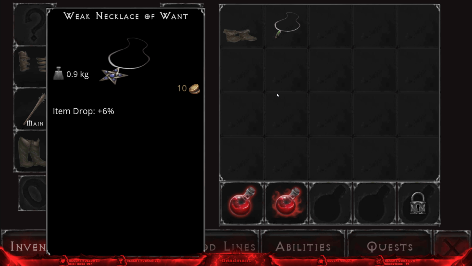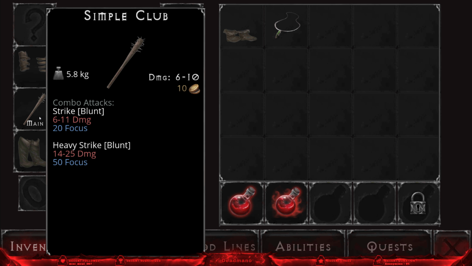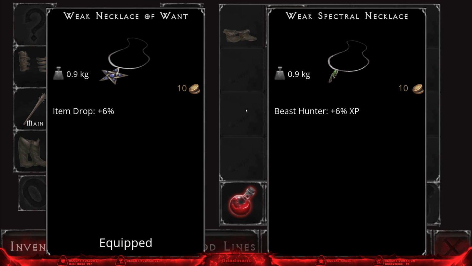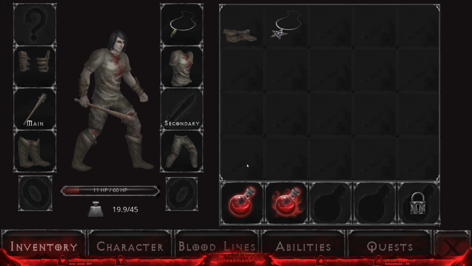I think item drops scale to your item level, don't they? Wait, I haven't seen levels. Have you guys seen levels in items? Maybe there are levels, but I think it would be better if we get XP right now, so we can level quicker. And then later maybe add the item drops.